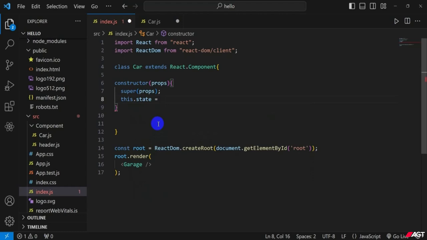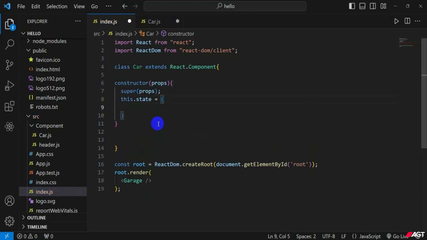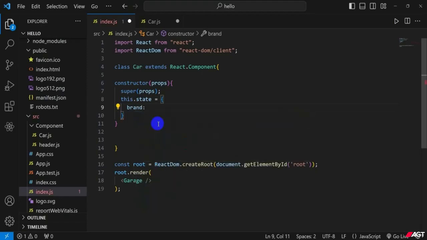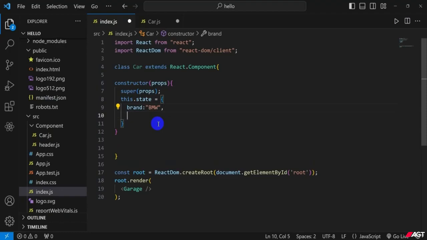First I create the curly braces, and here I first insert brand. The brand name I use is BMW, a popular car brand. Next I create model, and for the model, suppose a year, I create 2002.